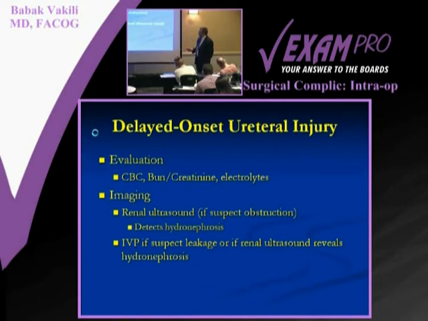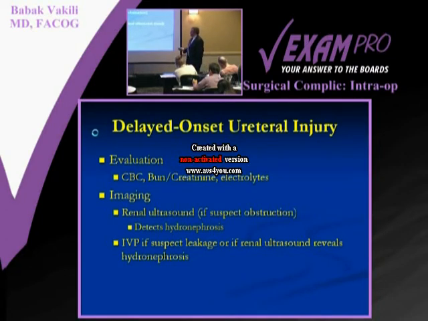These are signs to watch for. Again, evaluation. If you think you have an injury, you check all these things: electrolytes, creatinine, though beyond creatinine it's hard to tell what to do with that information sometimes. Imaging: renal ultrasound is a quick, easy test. That will give you a diagnosis of obstruction. You'll see hydronephrosis, okay? If you see hydronephrosis, you know you're obstructed and you have to do something about it. If you do not have hydronephrosis and you still suspect an injury, you think there's a leak, you think there's fluid gushing from the vagina, you have an elevated creatinine, you suspect reabsorption, whatever, then you need to get an IVP. Okay, you need to test them.